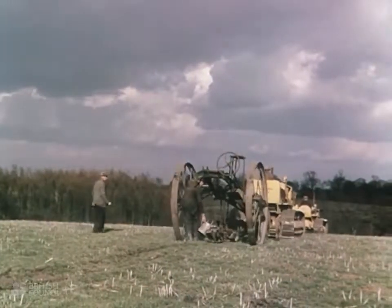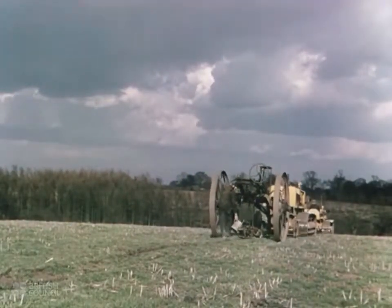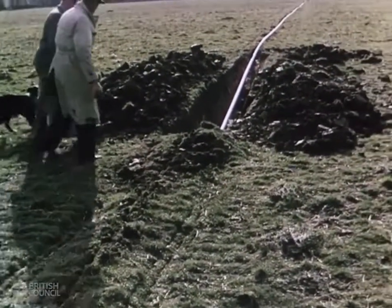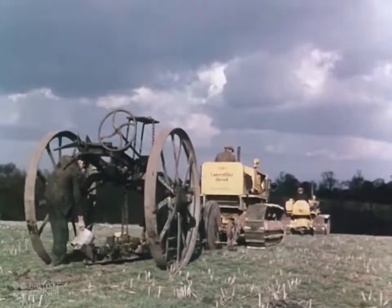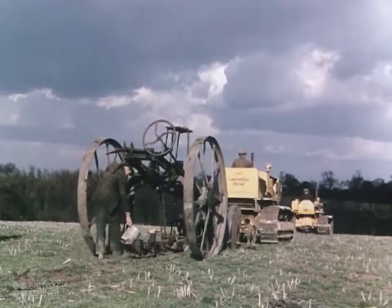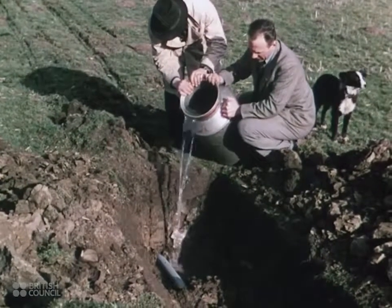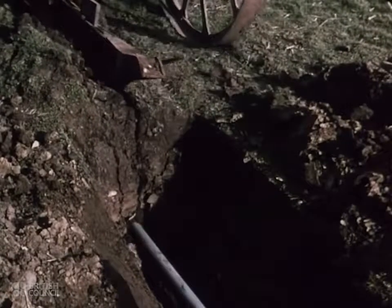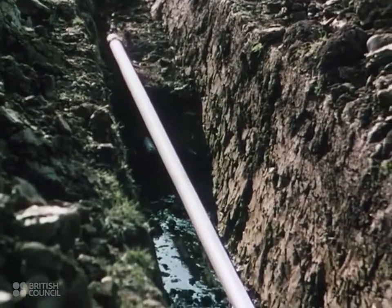The machines used on British farms have not all been designed and produced in the country's great engineering workshops. Many of them are the result of the ingenuity and invention of ordinary working farmers. A Cambridgeshire farmer, faced with the problem of bringing water from a spring across 2.5 miles of fields, adapted an old mole drainer to lay the pipes underground in lengths of 600 feet at a time.